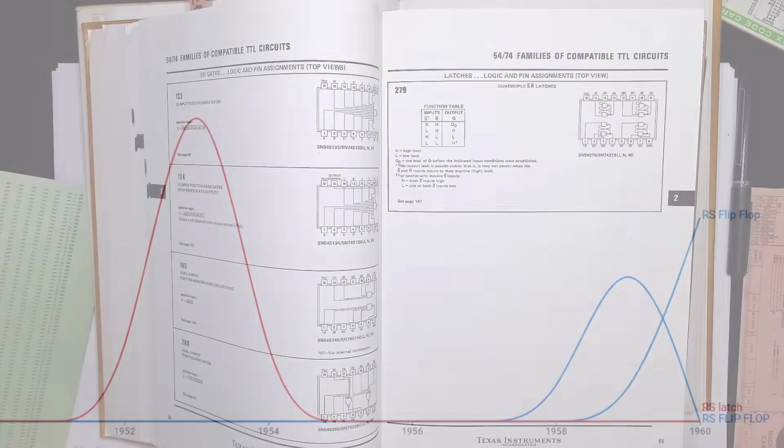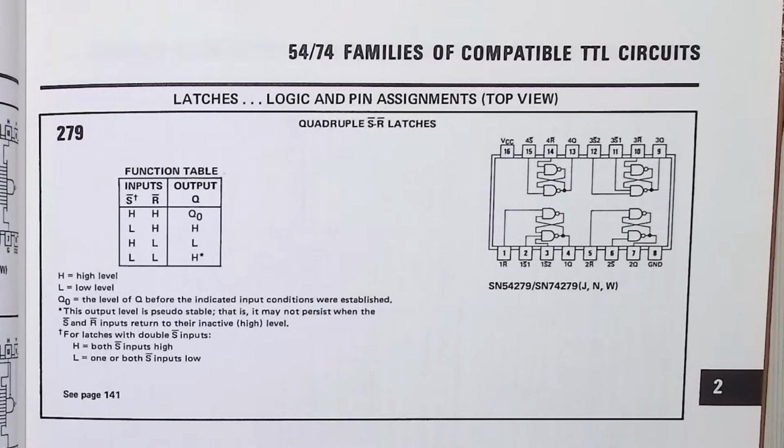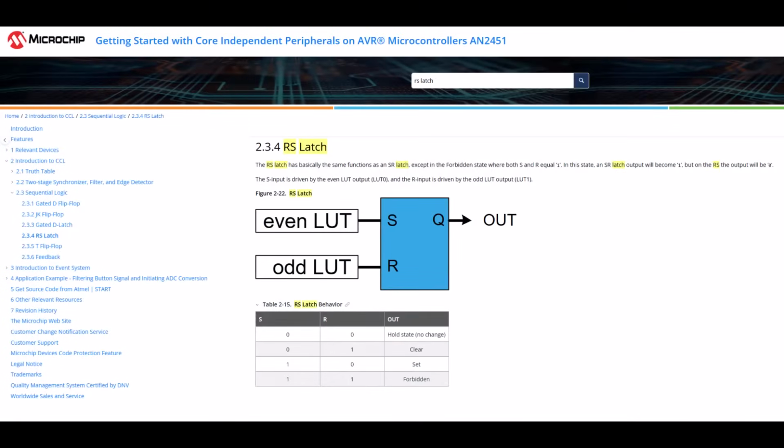Now, TI makes an effort to be as accurate as they can. And here for this latch, they actually call this a not S, not R latch, which is technically correct because the inputs are asserted low, but that's a little bit too pedantic for me. But it's related to something that tried to get a foothold in the 80s or 90s, which was the idea that cross-wired RS latches actually had different names for a reason. I came across this in a little tidbit from Microchip regarding the difference between an RS latch and an SR latch, and I have seen this also in textbooks from the late 80s or the early 90s.